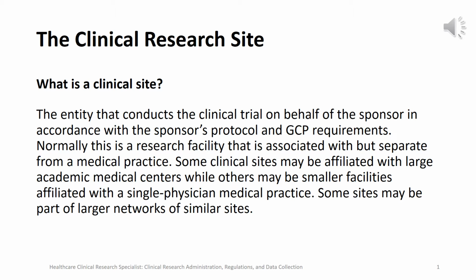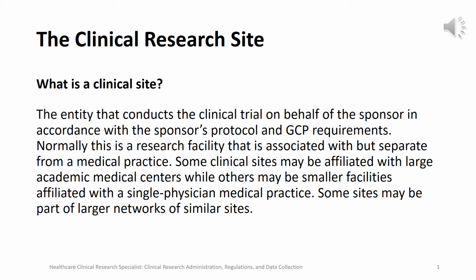So usually this is going to be a research facility that's associated with, but is going to be separate from a medical practice. Here in the Triangle area, we are used to large academic clinical research sites such as Duke, UNC, maybe a few others. But there are also a lot of smaller clinical sites that can be affiliated with smaller facilities such as maybe a single physician medical practice. And in some cases, these sites might be part of a larger network of similar sites.